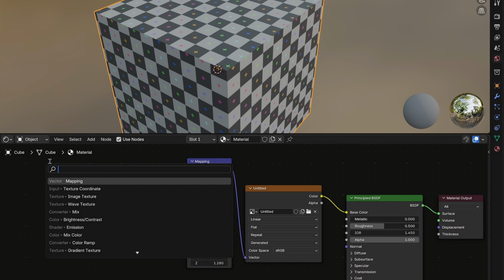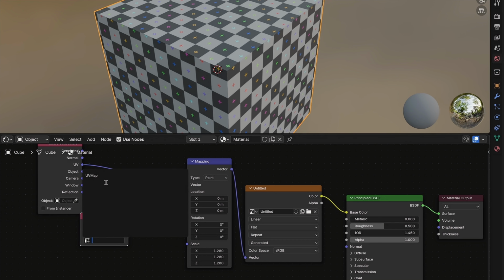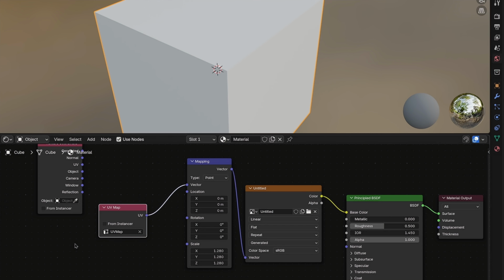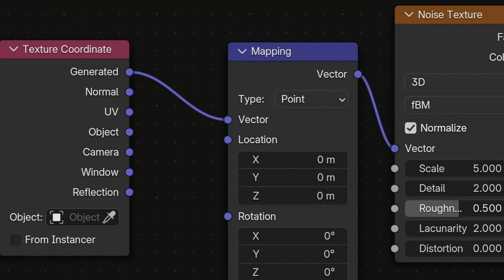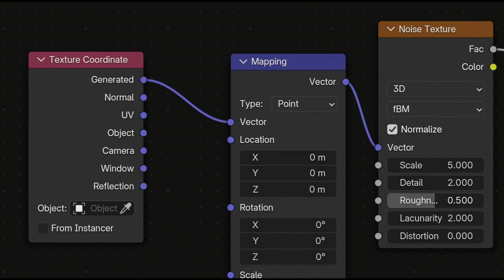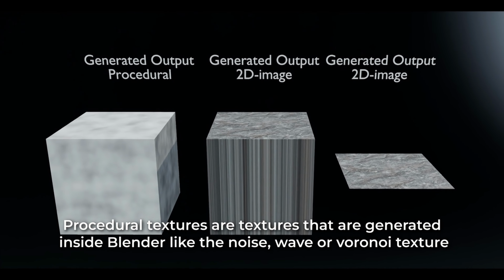If you want to use multiple UV maps in the shading editor, you can add the UV map node, where you can choose one of your available UV maps. So you would need one node for each map you want to use in this material. It also works when only having one UV map. But people usually just use the UV output of the texture coordinate node because it has more mapping options you can cycle through. Those mappings are mainly useful for procedural textures or simple models.